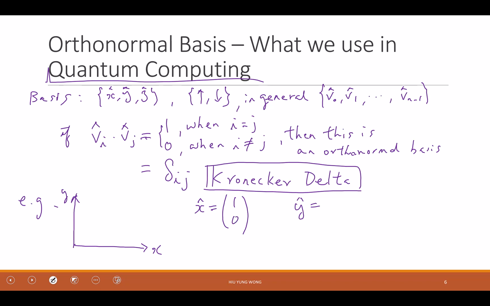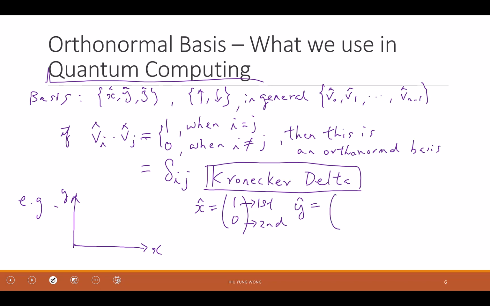1, 0. This is very important. Sometimes it's so simple that we dare not to write it. Why do I say this is correct? Because it has 1 unit of the first basis state. It has 0 units of the second basis state. Right? That's consistent with what I've been talking about. That's the meaning of the column form. The first is 1 unit of x hat. Second, you have 0 units of y hat.